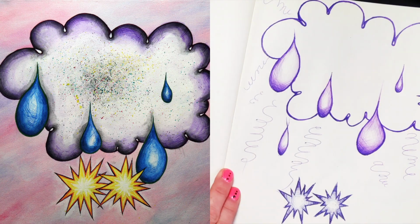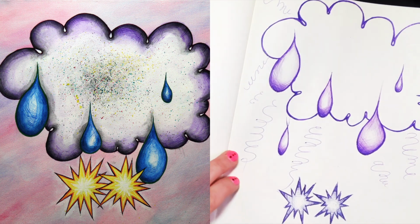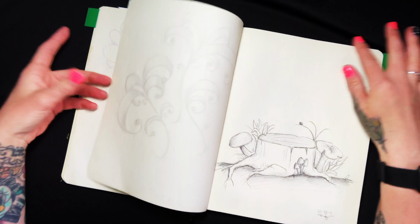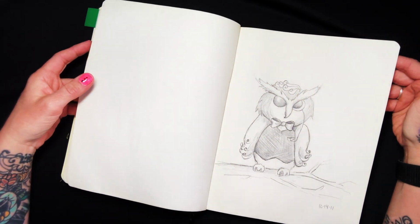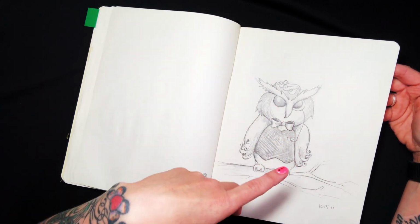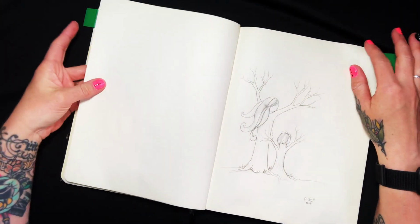This one also became a painting, and I'll put a picture of that beside it. It's not really one of my popular paintings, but I did end up selling it, so I was thankful for that. Just some doodles, a little stump of a tree doodle, an owl. At this point, I think I was just trying to draw every day, but more things from my imagination. So that's probably why this book has so many things that I use for paintings.